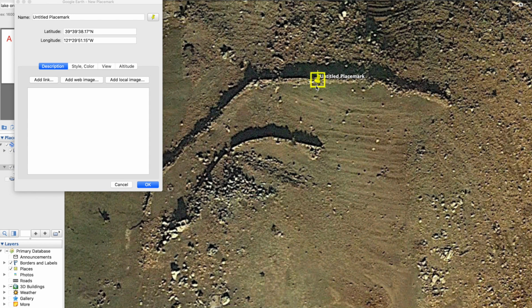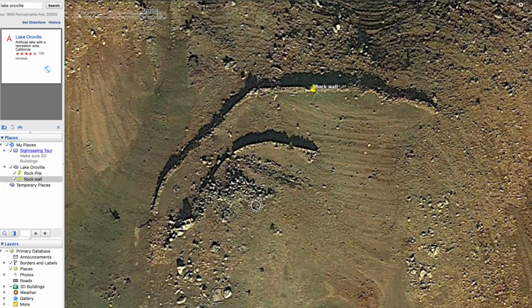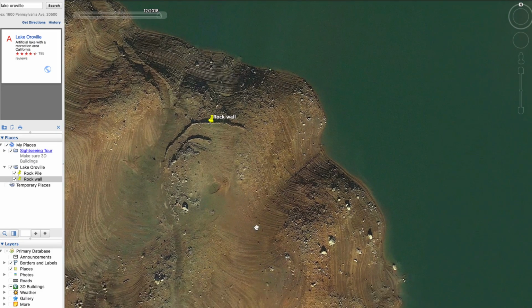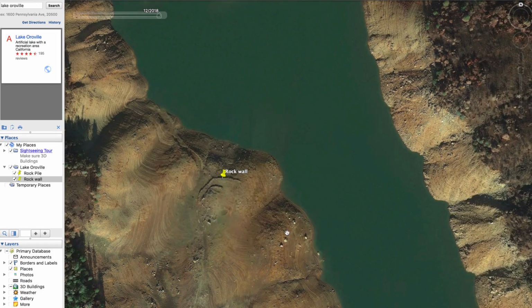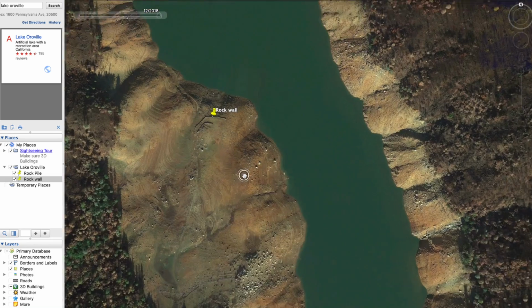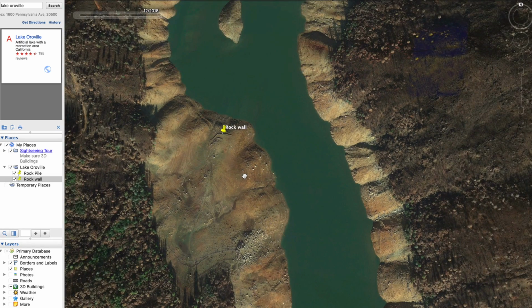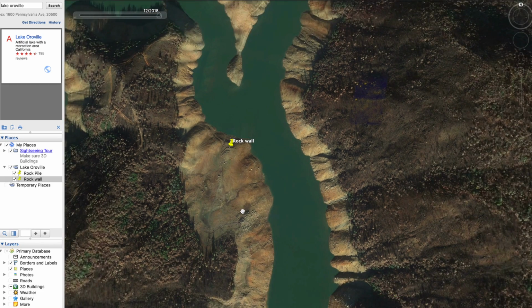Again, you're not doing the bottom of the pin. You want to put the middle of the crosshairs right in the middle of it. And we're going to name this rock wall. You got your latitude and longitude right here. Now you got that labeled. You can see how you can do this to all of these spots. There's so many cool things you can label, and then you save this on your unit. Now you can go right to those locations and fish them.